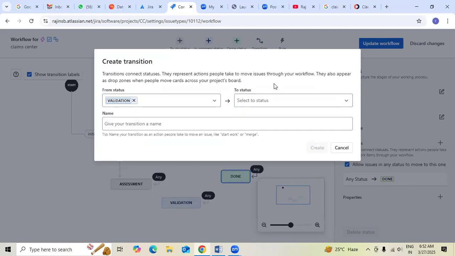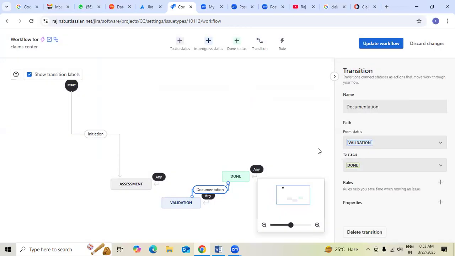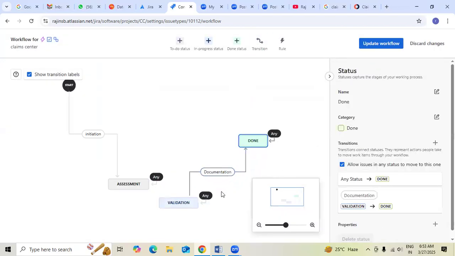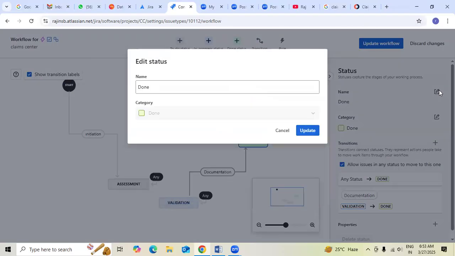The next one is the documentation part. If you want to update this for documentation, or if you want to provide any documentation, we can do everything. This is generally the done state here. So we gave the transition name for documentation purpose, wherein we can create any kind of documentation once the validation process is completed. Once the documentation is done, the next one is the evaluation part. So this is even more important.